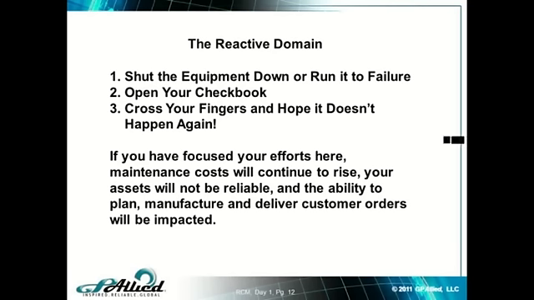Right? The ability to plan, manufacture, and deliver customer orders is going to be impacted. Now the amazing thing is most of the companies that we do work with, they focus all their efforts in that reactive domain. They try to learn how we're going to do things faster. We need more parts on the shelf, right? We need to make sure we install a great big come-along over the top of that, and we'll just leave it in place so that when we pull that gearbox the next time, the come-along's already there. That'll save us 20 minutes, right? All types of things like that happen, and it amazes me, right?